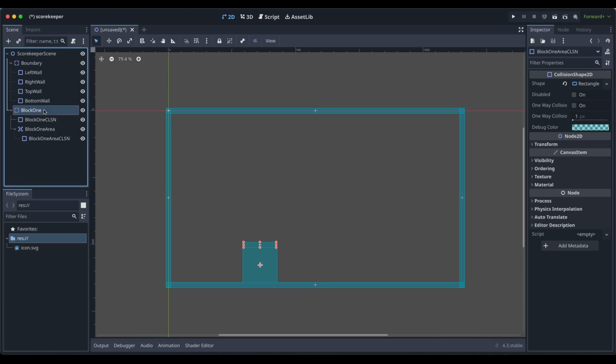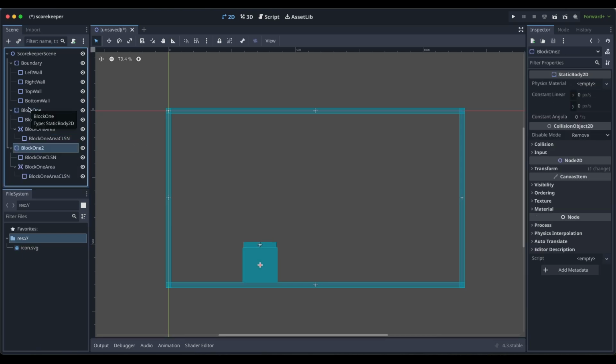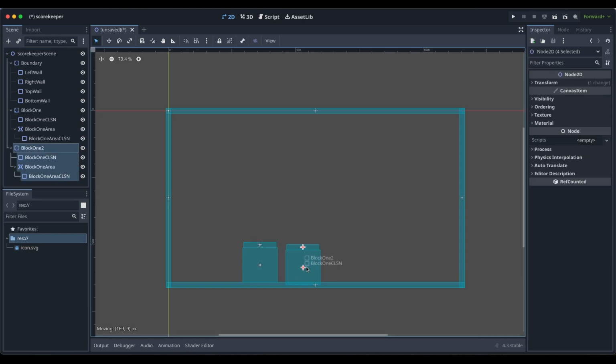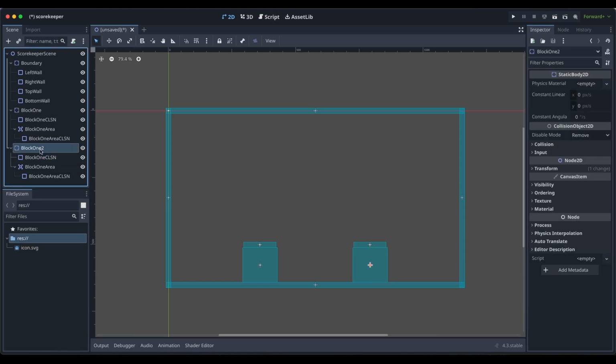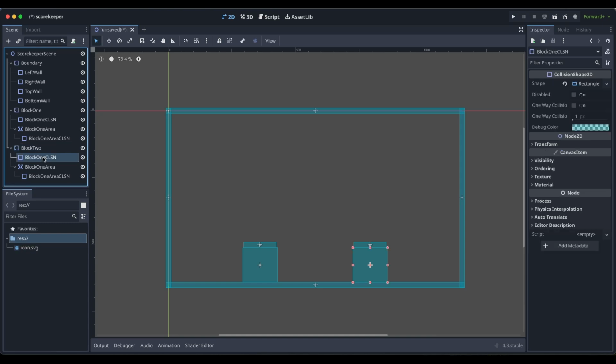Okay, so now we have all of this. Now we're just going to simply duplicate that, grab everything and move it over to the right side of the screen. And this is just, again, a quick setup so that we can test our score. So we have block 1, and then we have block 2. You could also call it left block or right block, but I like to number them.